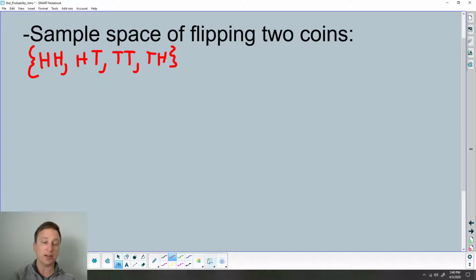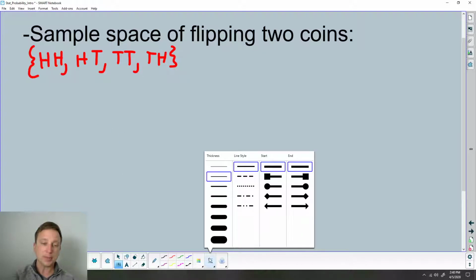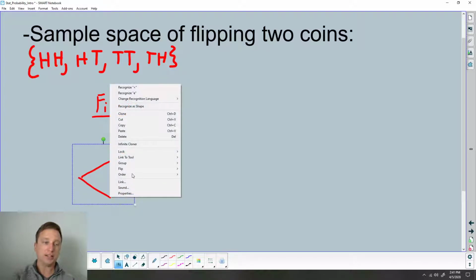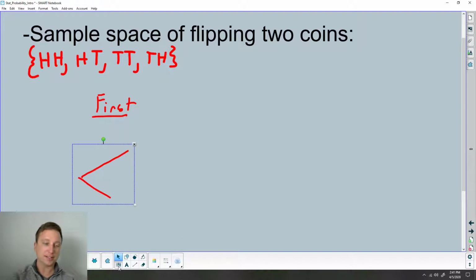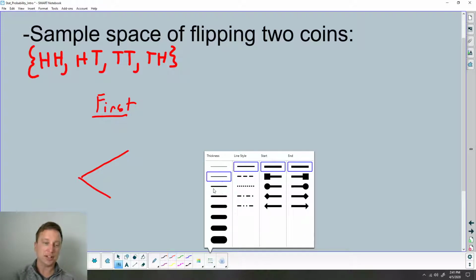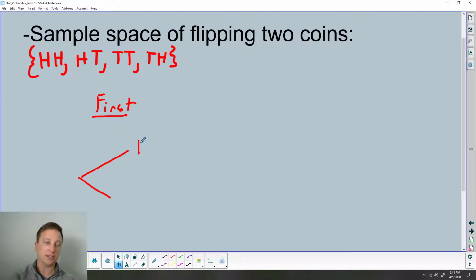So if I think about this as a tree diagram, here's my first coin, or first flip. We're flipping 2 coins, so this would be the first coin. I can say there's 2 outcomes, so I branch it in 2 ways. We're starting with our first flip right here at this intersection, and I'm saying I can have 2 outcomes. I can have a heads, or I can observe a tails. There it is, first flip. Those are the only outcomes.